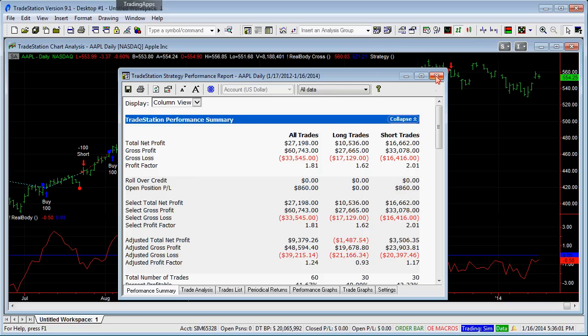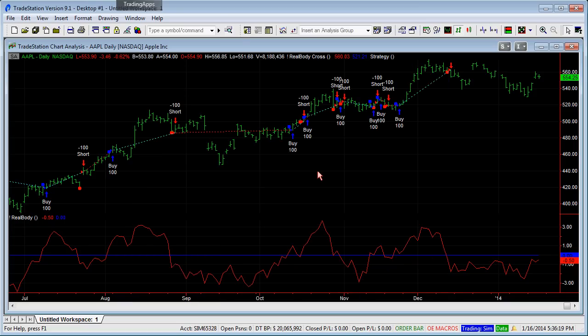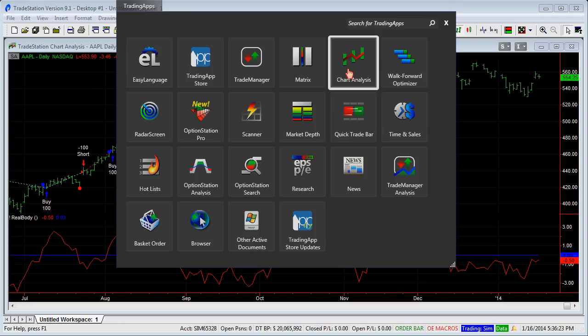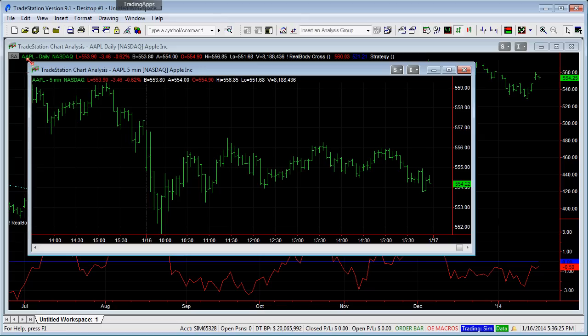Let me show you some other cool things you can do with EasyLanguage. I know that I'm running out of time, but there are so many interesting things you can do with EasyLanguage that it's a shame not to mention them, because you'll really enjoy doing those things with the custom indicators and built-in indicators that come in TradeStation. Let me create a new chart. We're going to do exercise number 7.